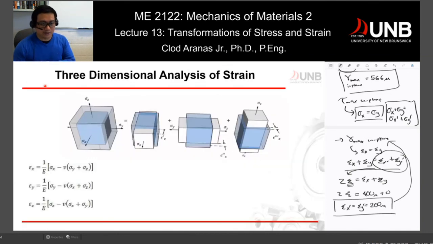So we are going to do three-dimensional strain. You're going to get epsilon x, epsilon y, epsilon z, and you can calculate those strains by using your Poisson's ratio, for example. But yeah, we're going to discuss it on Friday. So again, Wednesday, you're going to have your first quiz. And yeah, that's all for now. If you have any question, just let me know.